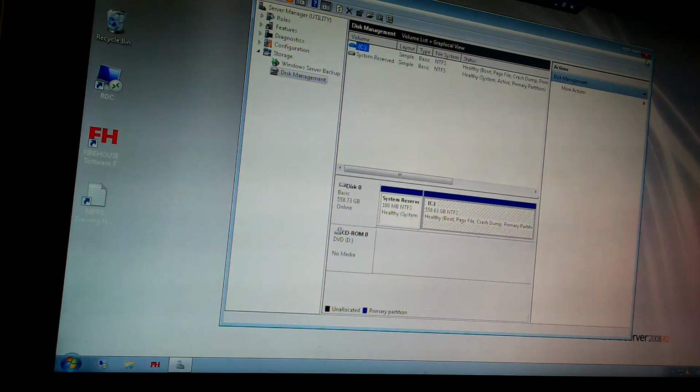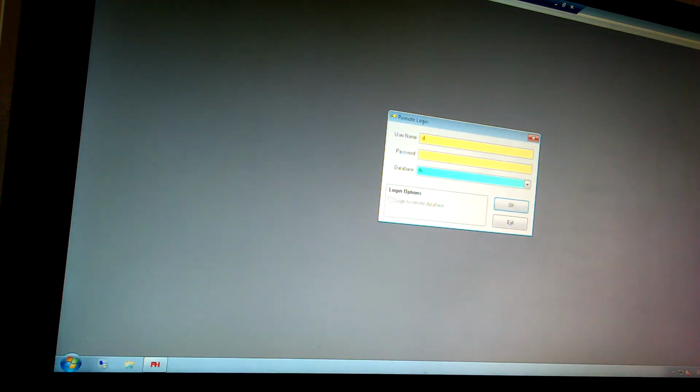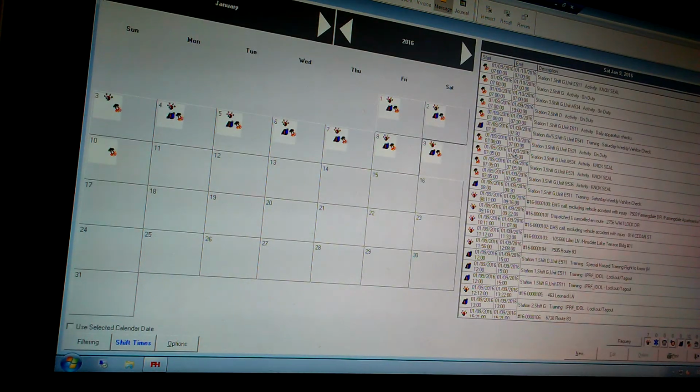This error comes up, so I just close that. And then FireHouse is right there. You launch that again, enter your last name and password. And here is the main screen. Can you guys see okay? The journal is pretty much the one we want to go to. So if you go to journal, it's going to pull up your journal.